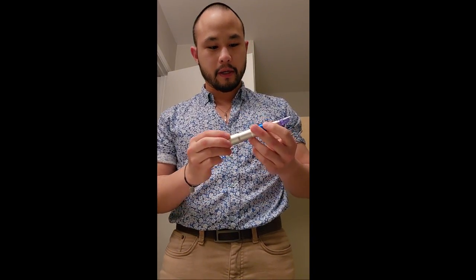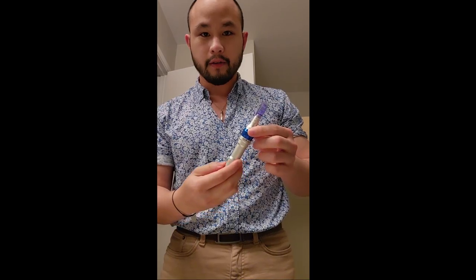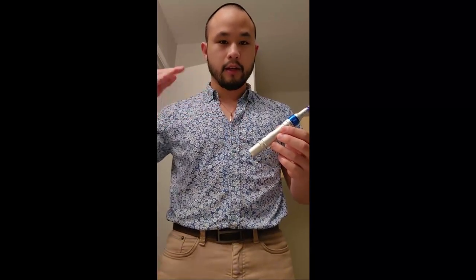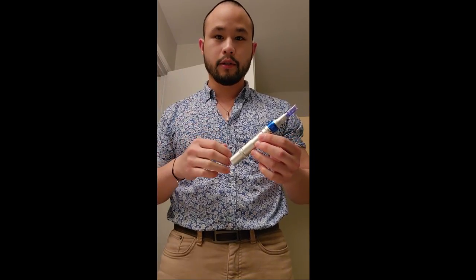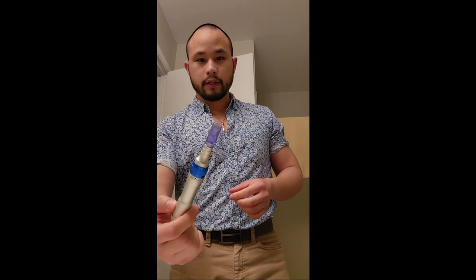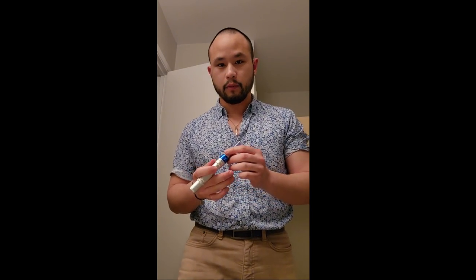The derma pen is currently set to 1.75mm. The cool thing about these pens versus the derma roller is that instead of making diagonal cuts into your skin, this goes directly in — so there's less chance for pulling and tearing out the hairs that are trying to grow. It also has different settings for speed. I usually put it on setting two — I don't know how many RPM that is, but it seems to be a good pace. To up the level, I'll just raise the depth.